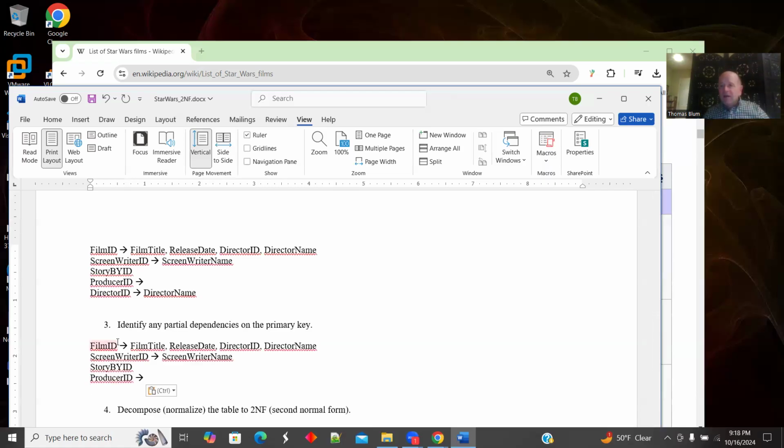You can depend on no part of the key. So director ID, that director ID determining the director name, that didn't depend on any part of our primary key. Director ID, because it was single value, did not appear in our primary key, and so it's not a partial. And there may be things that depend on all the primary key, and that wouldn't appear. So we're looking for partials, things that depend on part of the primary key. So it's always some sublist of what's up here. It did not include the director.